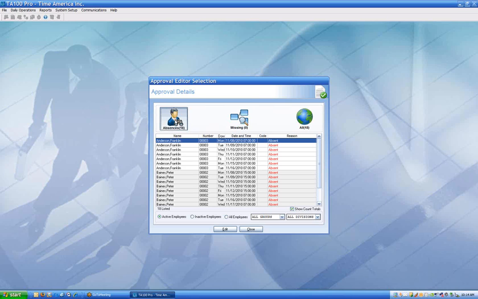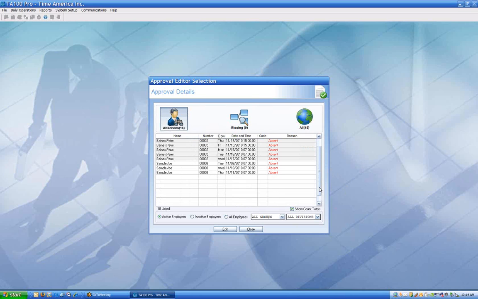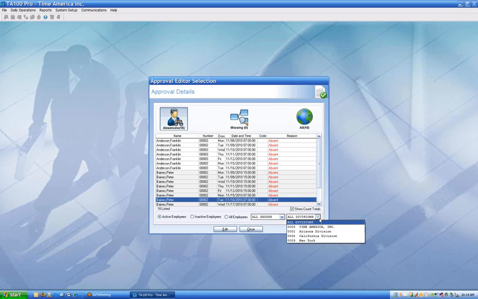Go in, make all of the necessary edits, and then if you clean this up, because the goal is you shouldn't have anything outstanding here. If you clean this up, when you begin to manually go through each of the time cards, you should not have very much work to do because you've done the bulk of your cleanup from the approval editor. Do know you can sort this or filter it by your group, as well as filter according to the different divisions.